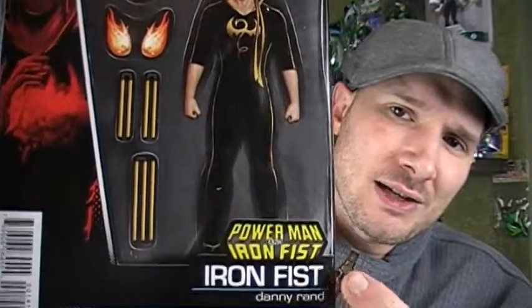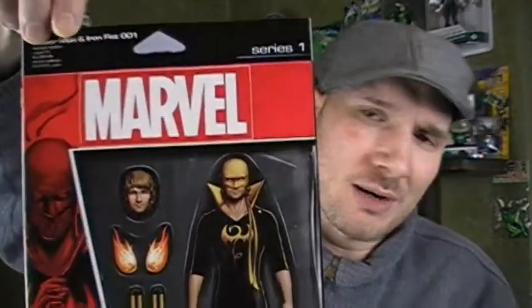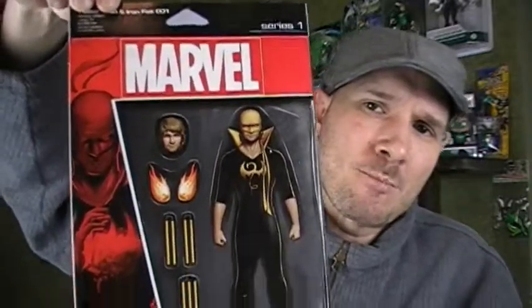Now here we go — this one was a surprise. There are one of two ways you can look at this comic book right now. It's either fanfare where there's a TV show on Netflix that everybody can watch and it'll probably boost sales, or you can look at it as a love letter to two characters that have been around for a very long time and were fan favorites for a while. I think both of them kind of fell by the wayside. I haven't been reading Marvel for a long time — if it's not Doctor Strange, I haven't been picking anything else up. But — Power Man and Iron Fist, number one.